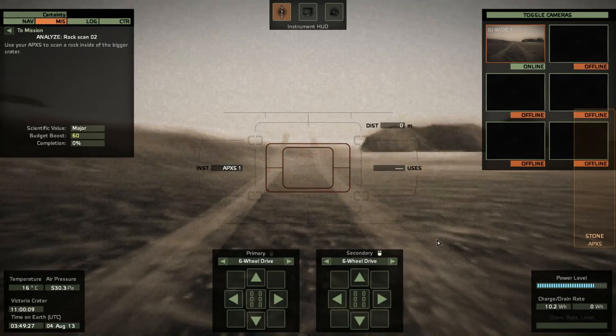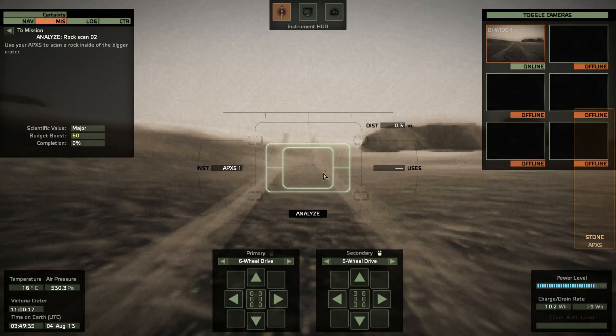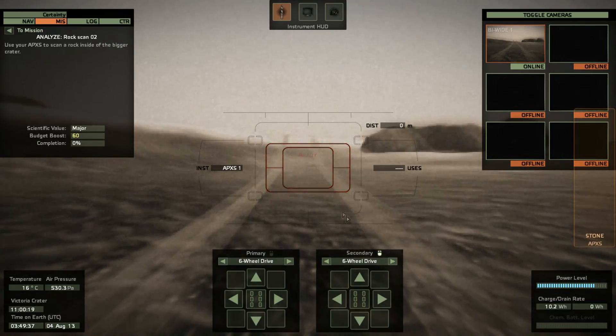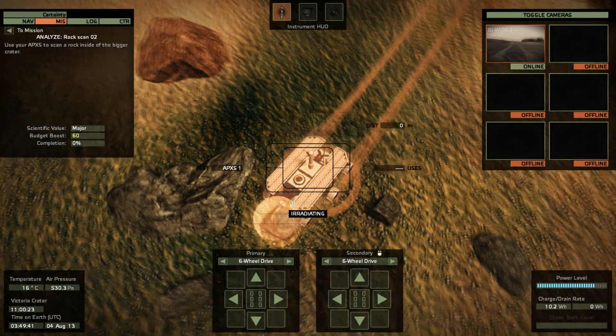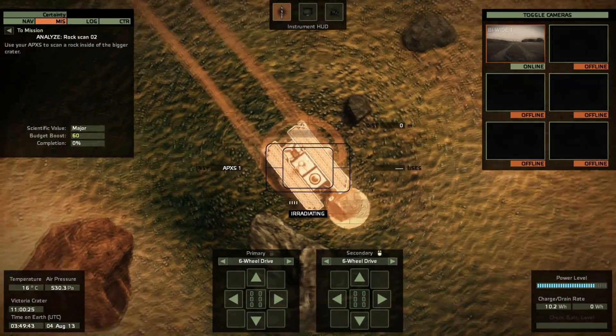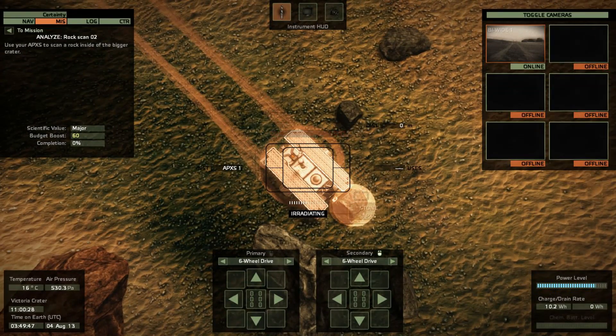Apparently I didn't complete this mission. I think I'm going to have to reposition the sensor and get it closer to the rock in question. Let's try again. That may be a little better. Maybe I need to turn it a little more onto the target. These instruments are so fickle sometimes. Don't know who designed these, but they're very annoying.